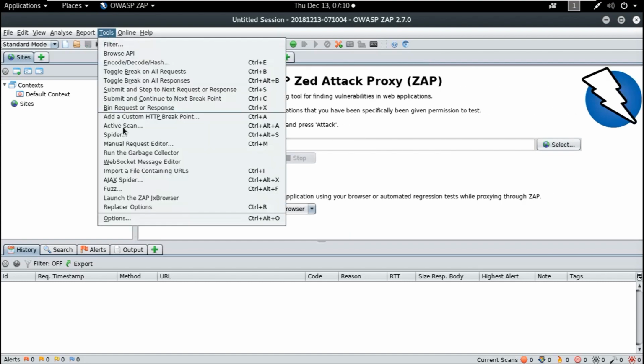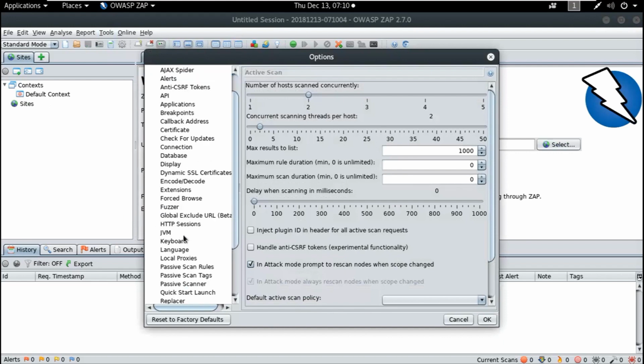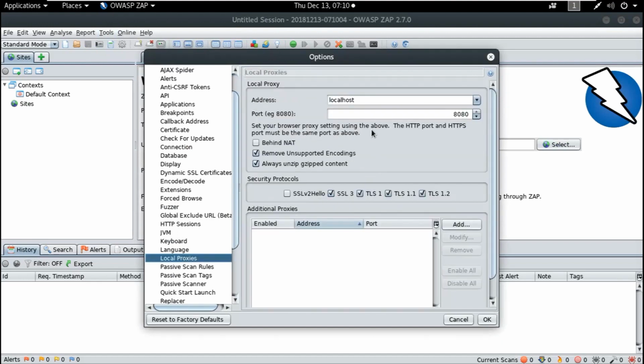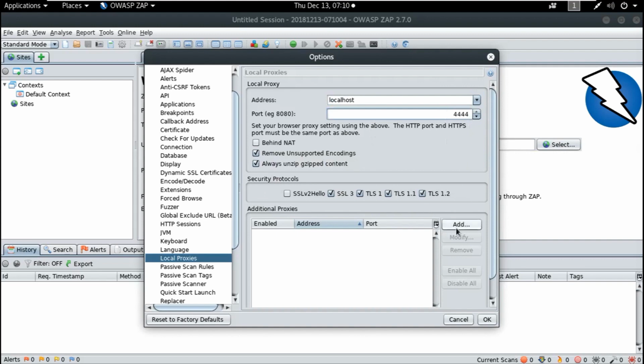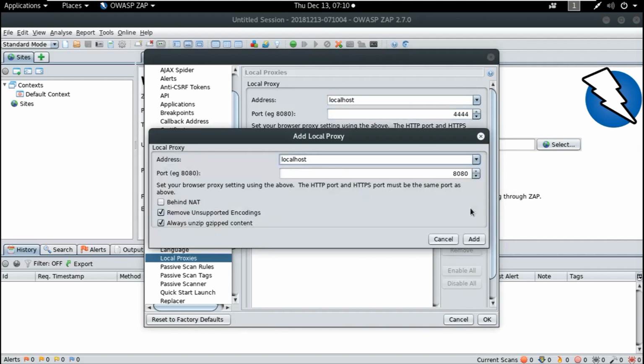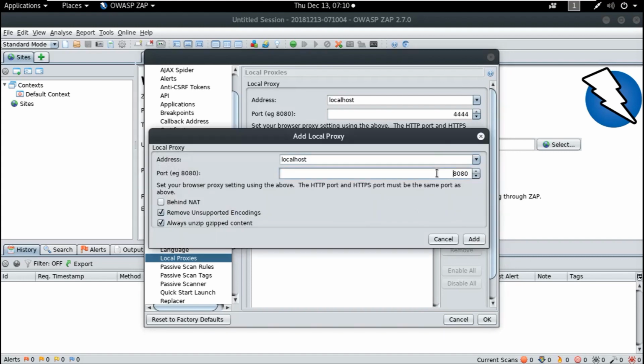Let's go to Tools, Options, and find Proxy. Okay, local proxy. By default the address is localhost. You can put any port, for example 4444 or 5555, whatever, and then select add. Sorry, you need to add a port. So for example here is 4444, add.